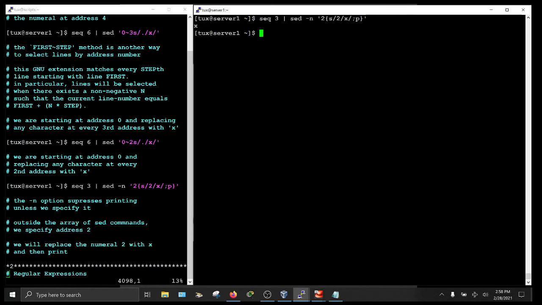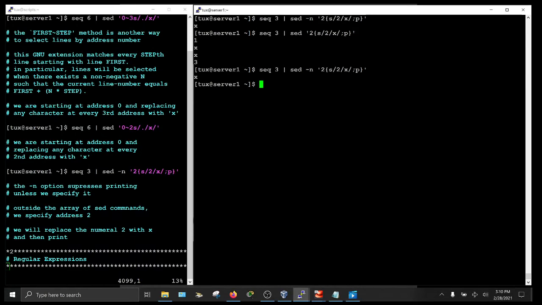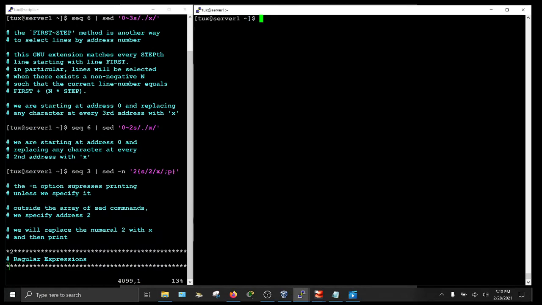And because I've used the silent option, I've suppressed automatic printing, and I've just printed what I've matched. Section 2 covers regular expressions.